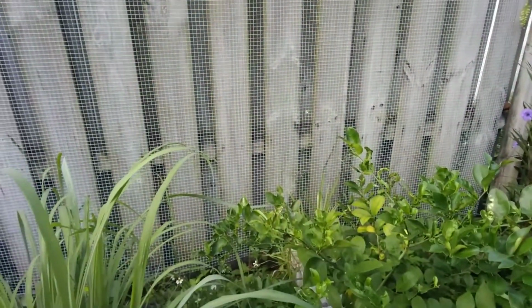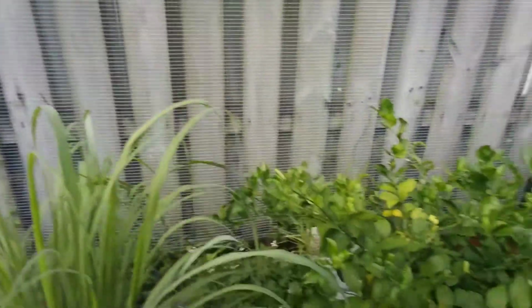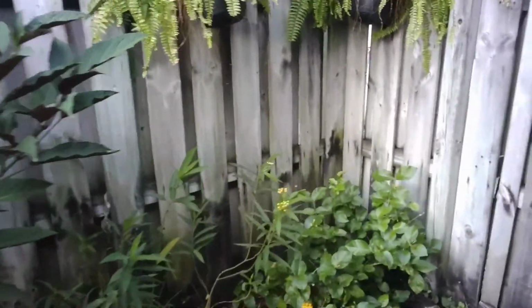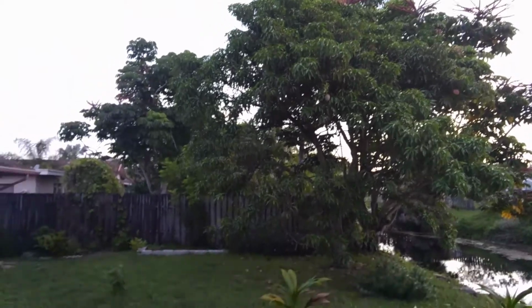This is so yummy. This is fever grass. I like making teas with this. And I have some thyme, lemon tree. The sun here in Florida is no joke. No joke whatsoever. Oh, it beats up my plants. Mango season is almost done. My tree didn't bear a lot this year, but it did bear some. There she is. There's still some left on her, and this is the rest of my yard.